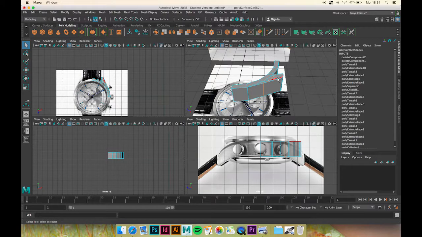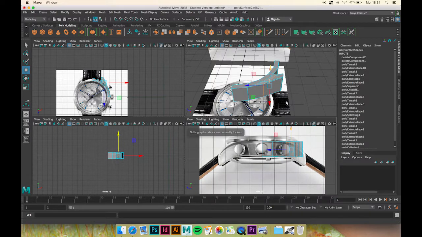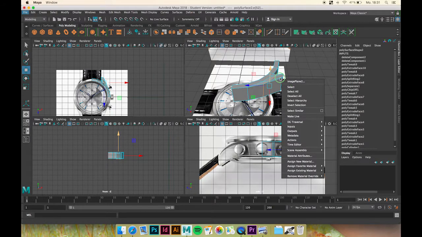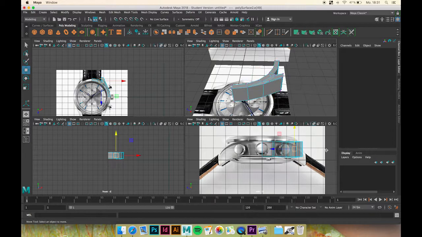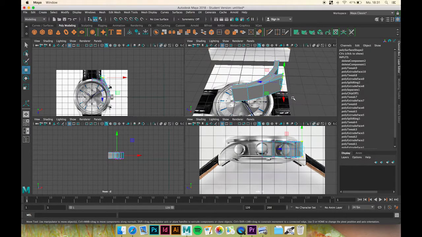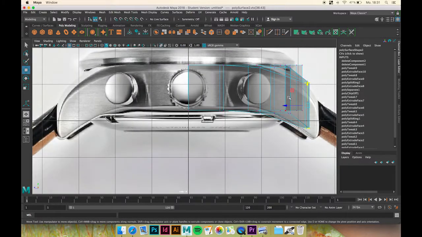So I take this edge loop, and let's check how far I have to go down. I know it's a little bit hard to see.